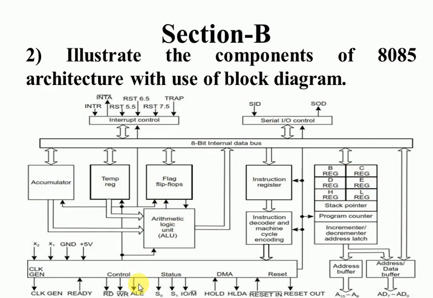What the ALU is doing is performing the operations, taking its input from the accumulator and the second input from the temporary register, meaning any of these registers B, C, D, E, H or L, and it stores its result in the accumulator only. Okay, so this was the arithmetic logic unit. The arithmetic logic unit is also of 8 bits. Now we move on to our second unit, that is the timing and control unit.